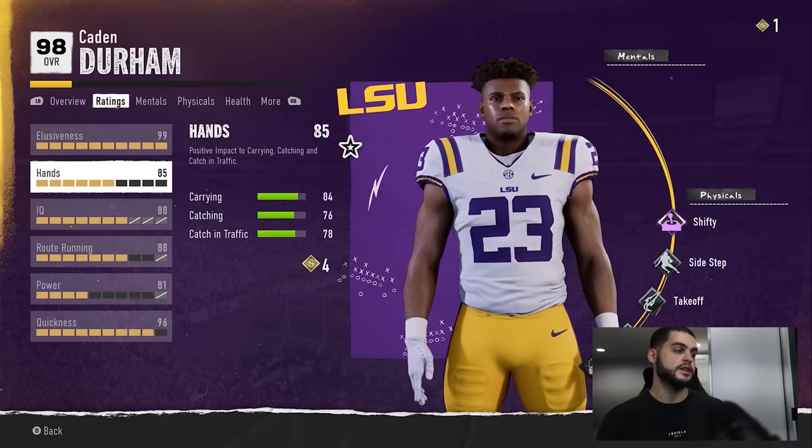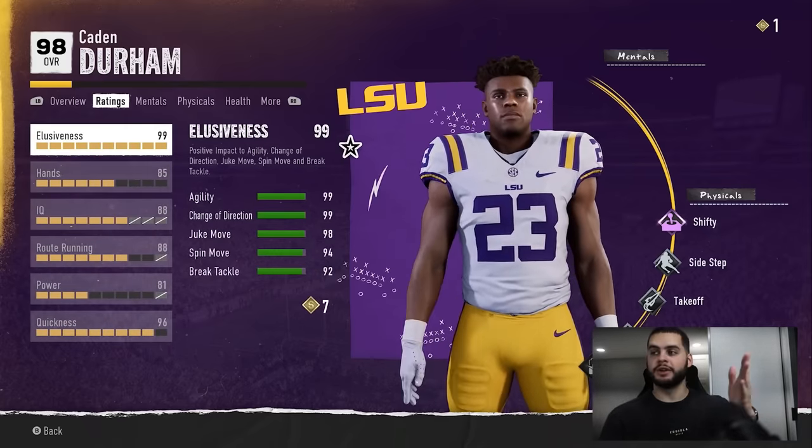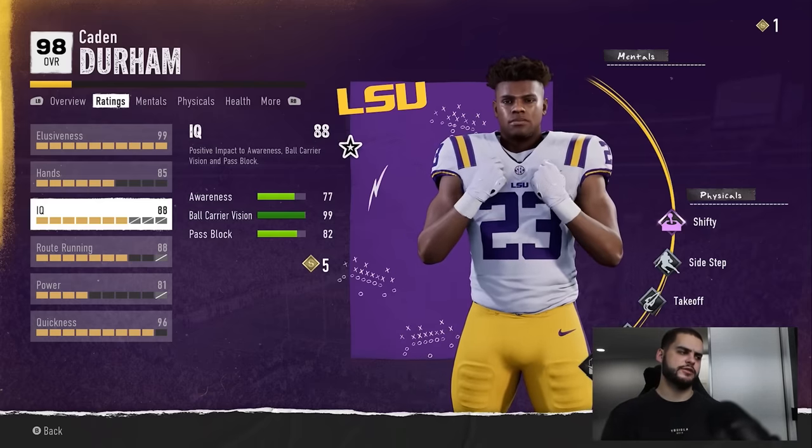So take a look at ratings. The reason Durham is a 98 overall is because look at his stat caps: unlimited, full, unlimited. Someone IQ, but that doesn't exactly matter for running back.